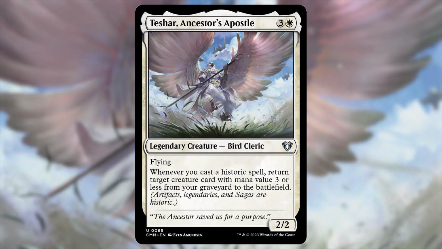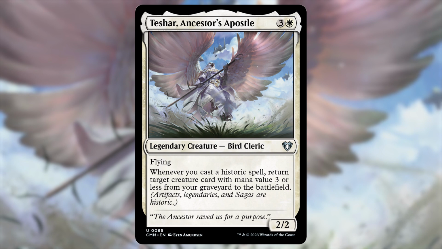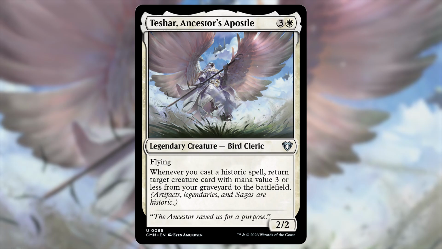So we do have a fair amount of artifacts and legendaries in the deck, enough to make Tashar worth it in getting our commander out of the graveyard just a couple more times to really push it over the edge. So similar to Fling, there are some ways we can respond to our commander's sacrifice trigger. That way we can get another of the ETB triggers to do the 3 damage and gain 3 life.